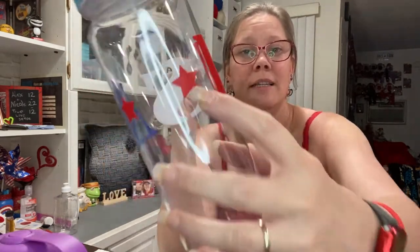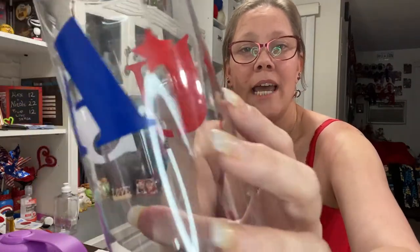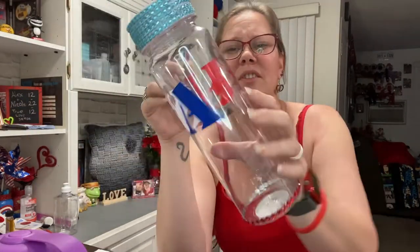Now for the USA bottle. I love this. As I was putting away my vinyl and everything, I've noticed I had these already pre-cut little stars. So I went ahead and added them. Just a little extra. But all the way around, it's totally cute. A little bling on top, just a simple little bit on the bottom. So totally perfect for, you know, door gifts.